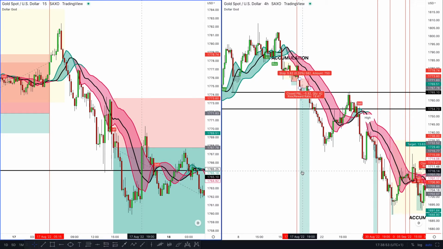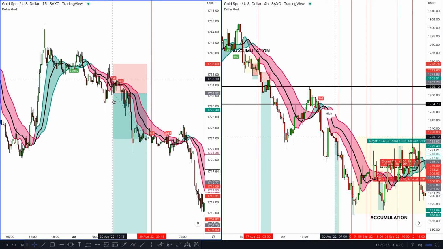And like I've explained before, you would take off 75% of your profits at your TP level, which would have been somewhere like here, and then you leave the rest to run for a possible long-term swing trade. And we can see there's another entry over here, which was a beautiful swing trade again.